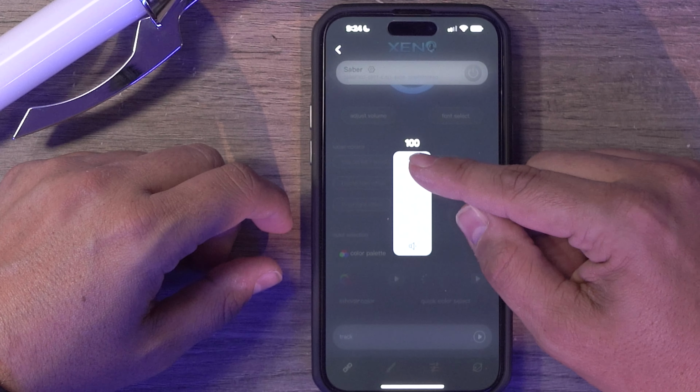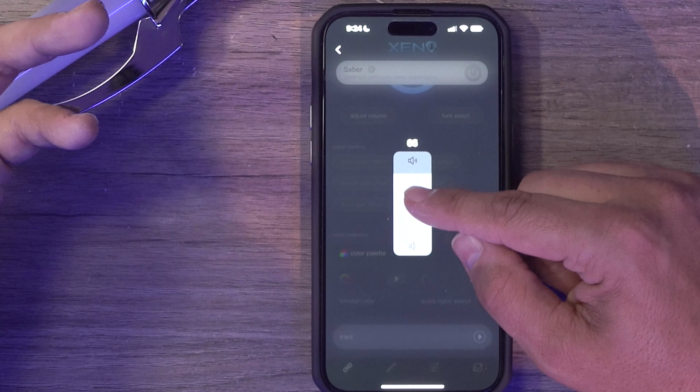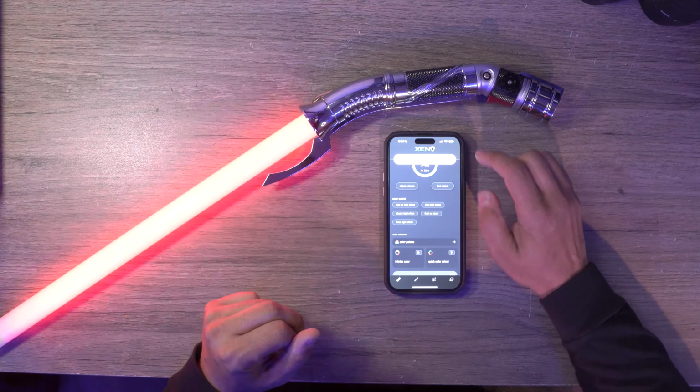Right here, we've got 100%, and we can just work our way down: 98, 97, 95, 80, 70. At 100%, I feel like this speaker is really distorting, so I like to keep it around 50, maybe even less.